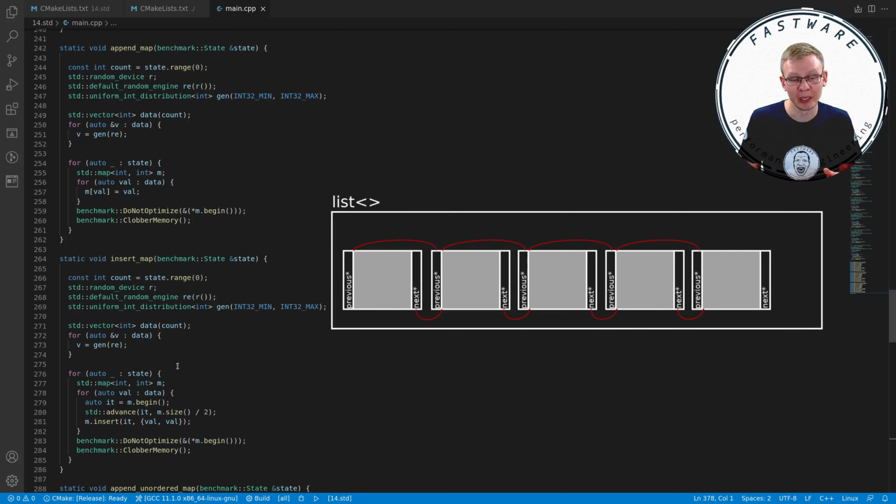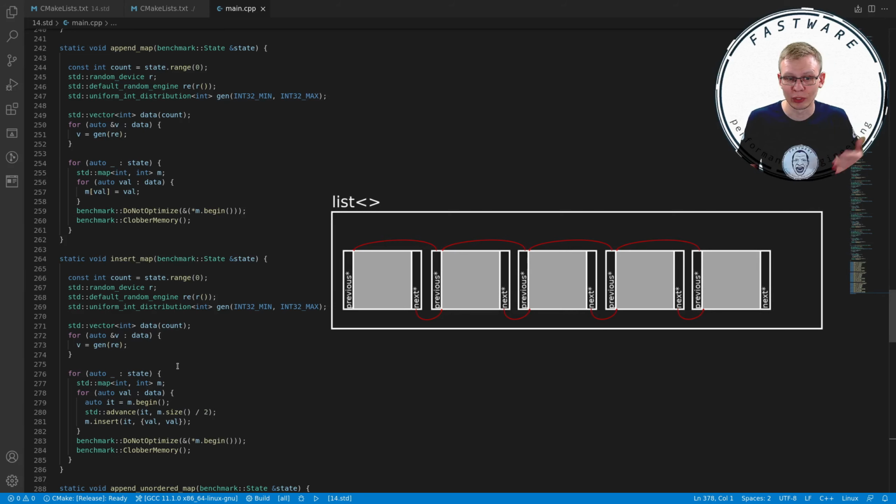This is the standard behavior. And a list in the C++ standard library is actually a doubly linked list. That means it has a pointer previous and a pointer next, and they're tied together. So each allocation can reside anywhere in memory.